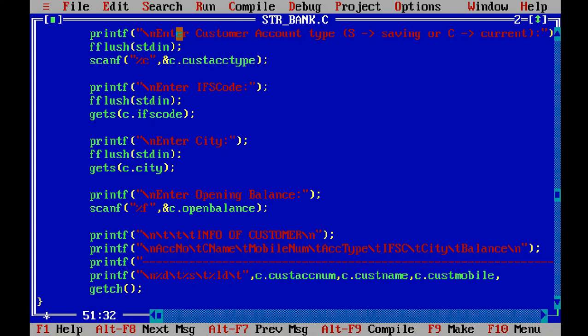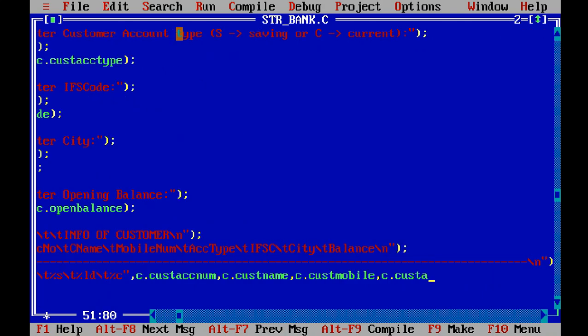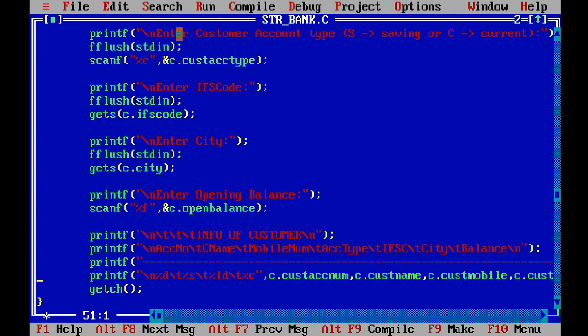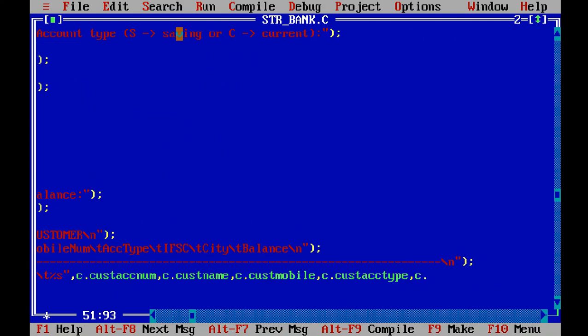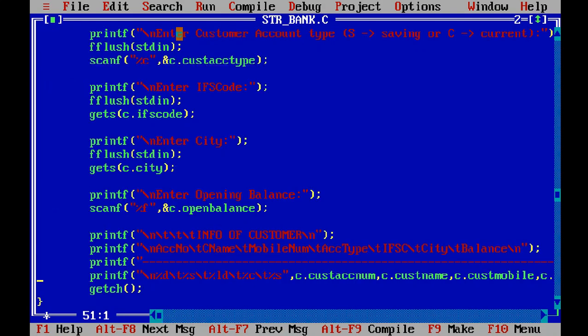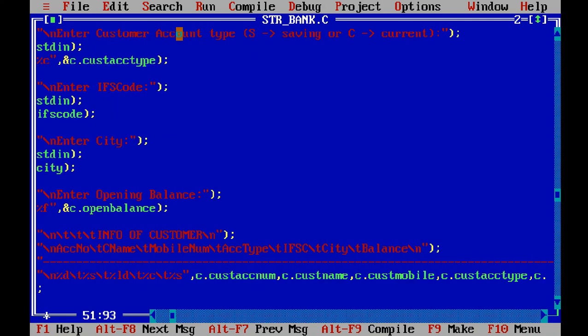After mobile number, account type, that is %c, c.customer account type. After customer account type, backslash t %s for c.IFS code.